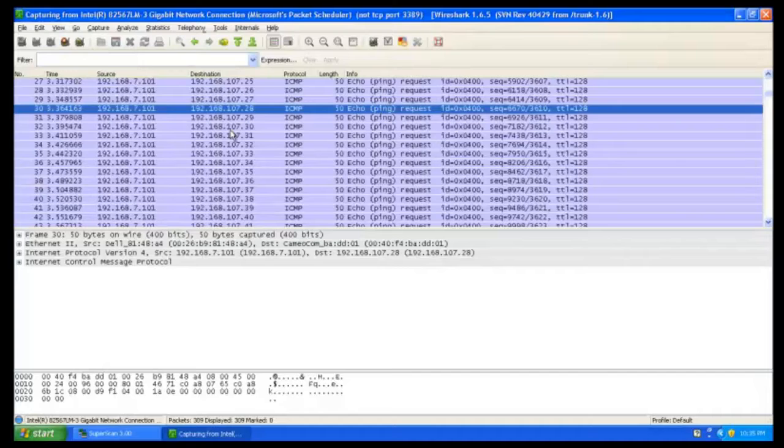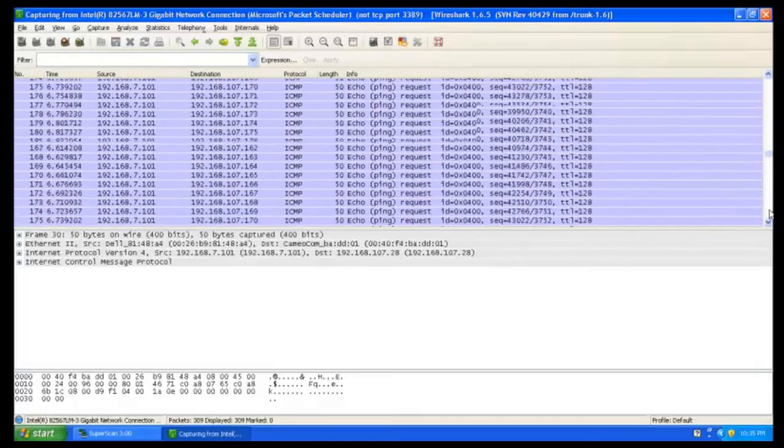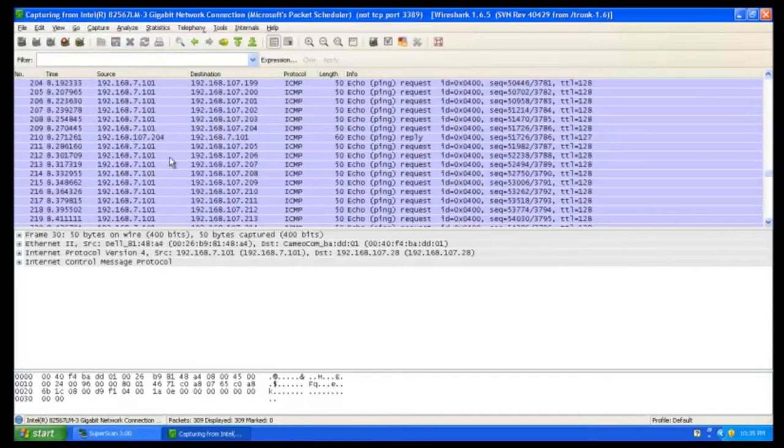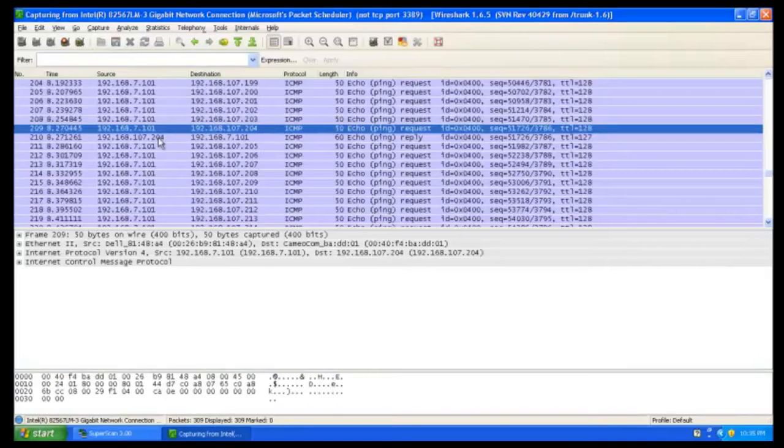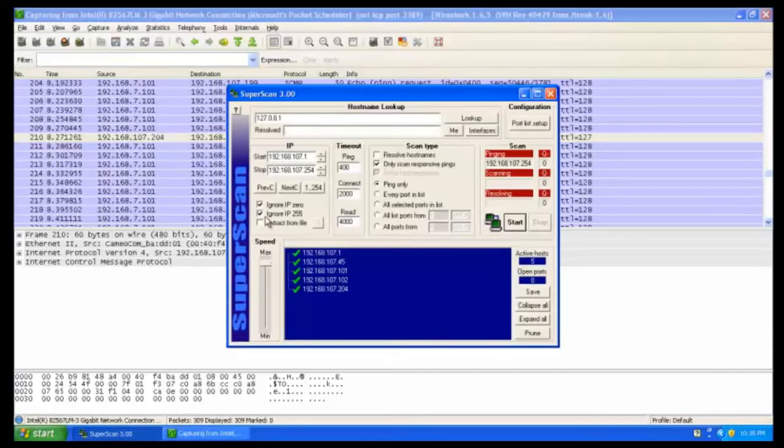So what I want to do here is look at like 204. So here you go. There's the request going out, and here's the reply coming back. Now, we couldn't see that on the other network because it was on a different switch port. But it came back to this machine where Wireshark's running here, and we could see it on this end only because this is where we're also running the tool that's doing the actual ping sweep. So I wanted to show you the difference, and particularly if you see something like this.